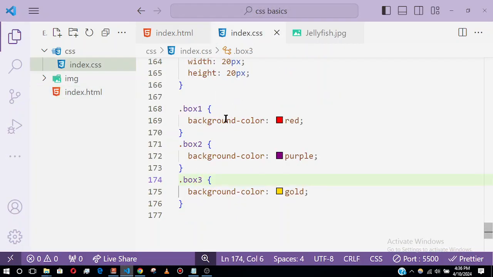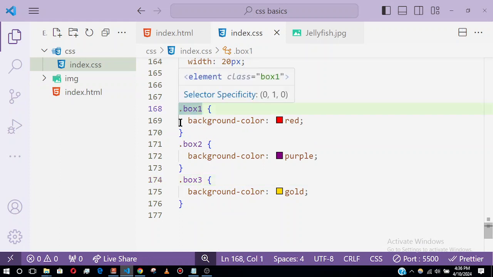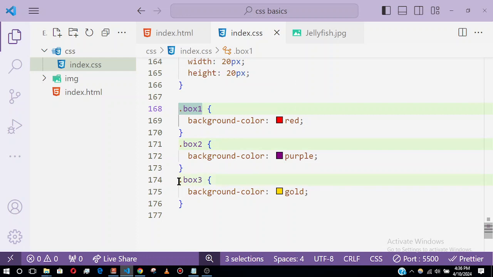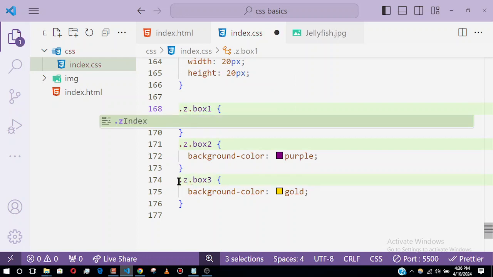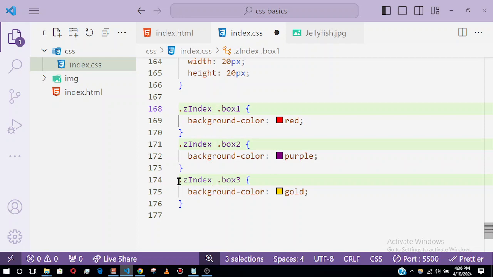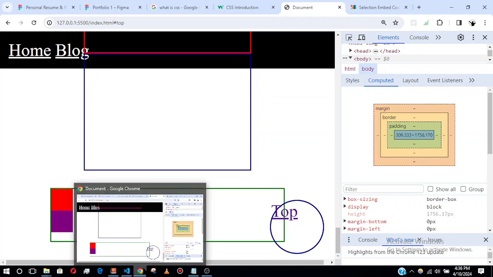Let's see. So to be more specific, I put .z-index so that there will be no conflict.